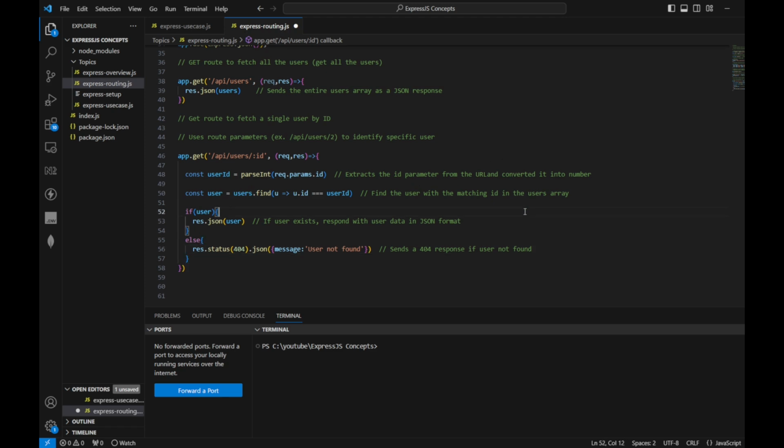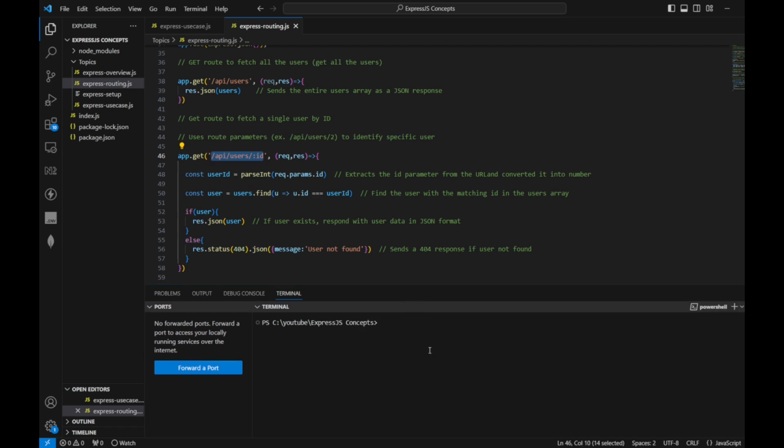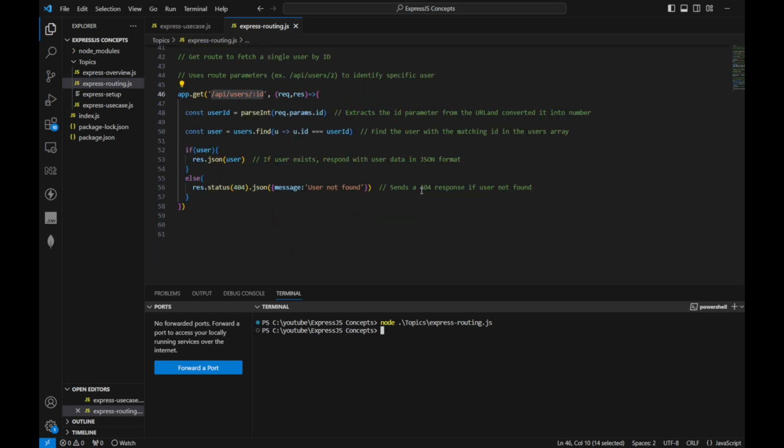So let's check it in the web page and in Postman. Here the route is /API/users/:id. Let's run this in the terminal, node Express routing. Firstly we need to run the application.